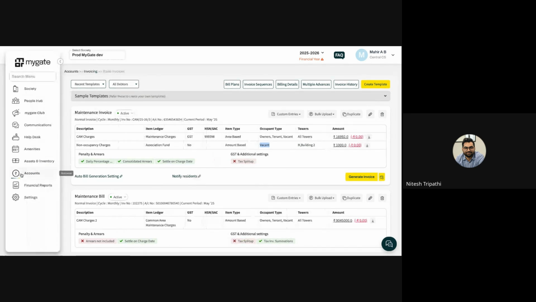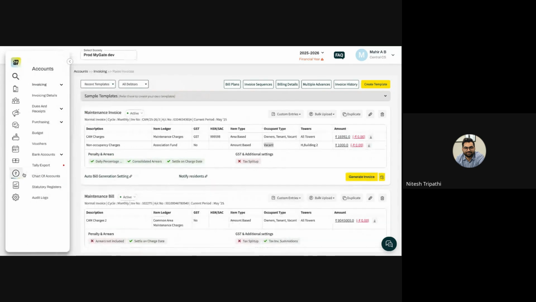Similarly, if I talk about one-off or ad hoc type of billing, you'll have to go through dues tracker for it. So I'm moving away from template setup to the house dues page.